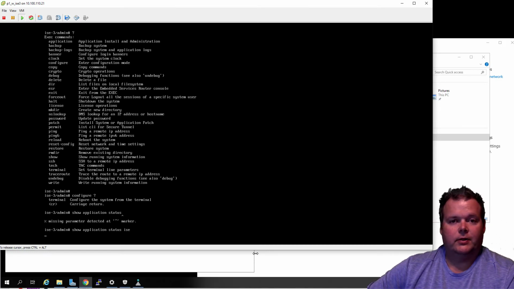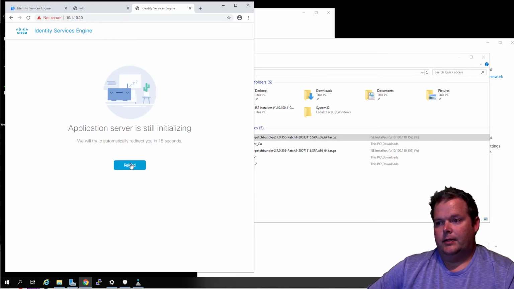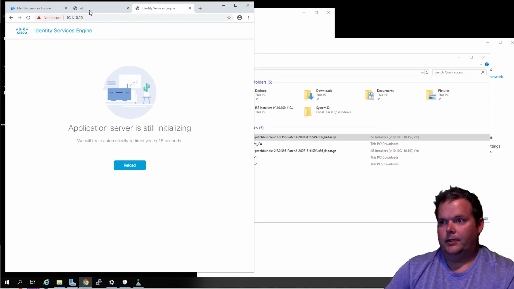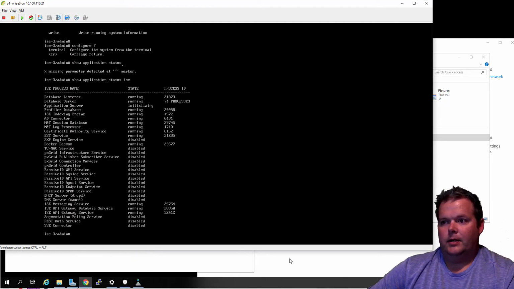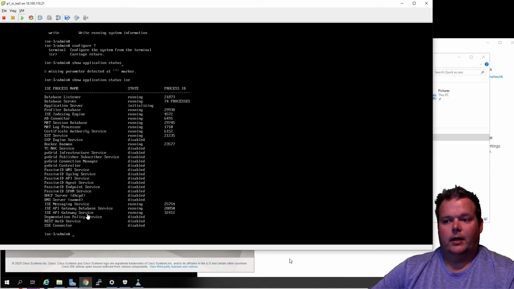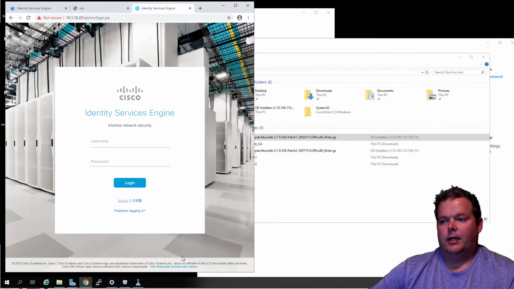We do see that the application server still is not started because we've got the web interface over there at the IP address and it's still waiting. So let's see if we can get just another refresh. Sometimes the browser can be a little fun, but let's go back here and check. Now, the application server is still initializing, so we're just gonna wait for that. As soon as it's up, we'll get going. One of the big things with ICE 3.0 is now they have a much more defined ICE API, so that's one thing.